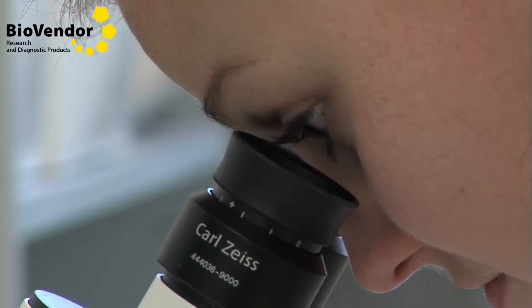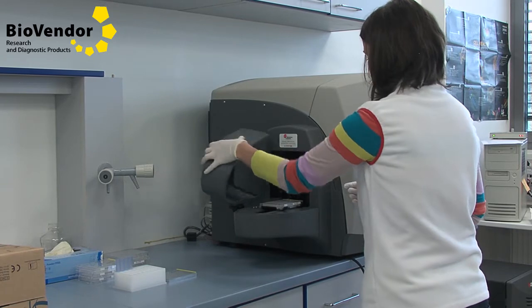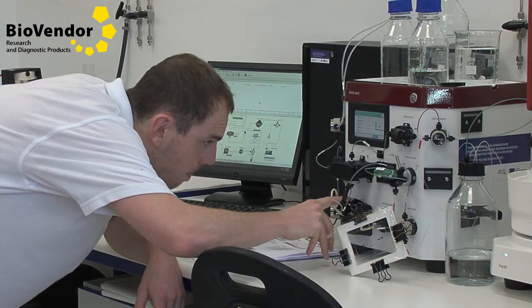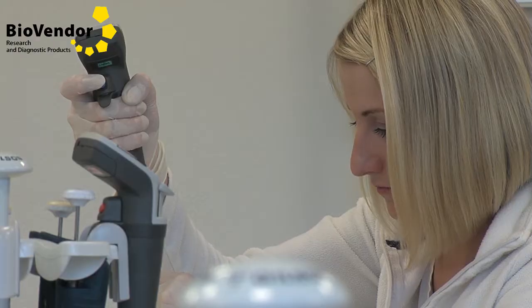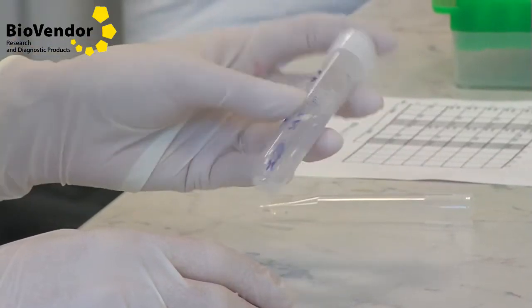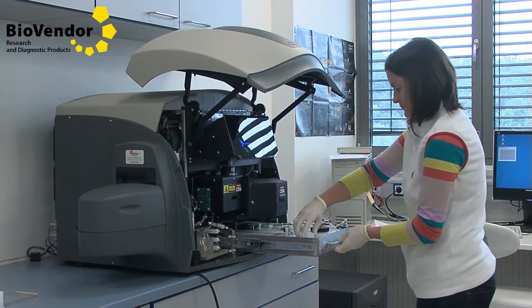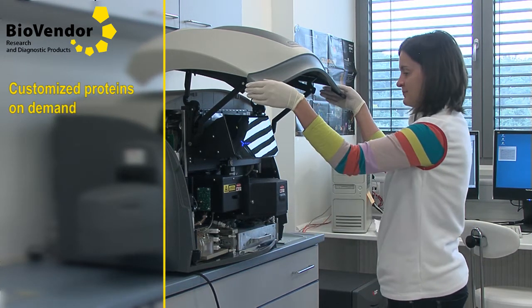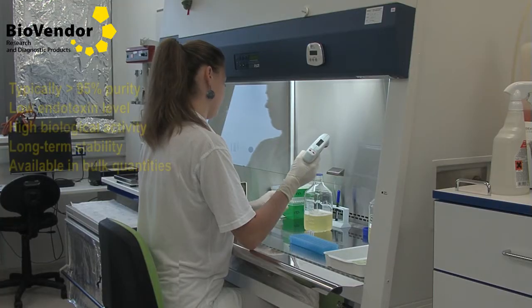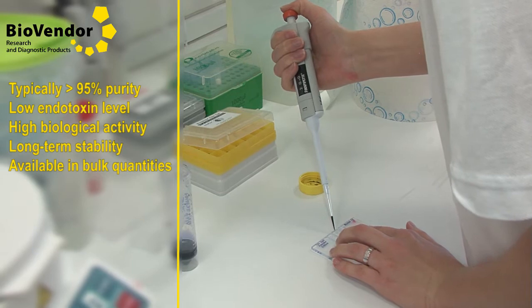A correctly prepared protein is key to the successful development of a new immunoassay. BioVendor's use of modern recombinant protein technologies has overcome many production limitations and enabled the preparation of a wide range of proteins from various species, facilitating research among the scientific community. Using production designs that take advantage of bacterial and mammalian cell expression systems, BioVendor produces a wide range of HEK293 cell-expressed recombinant proteins. Stringent production and purification standards, as well as rigorous bioassay or functional ELISA activity testing, ensure quality and minimize lot-to-lot variability.